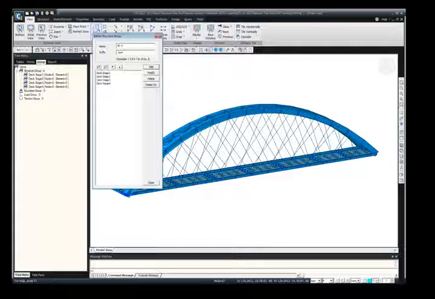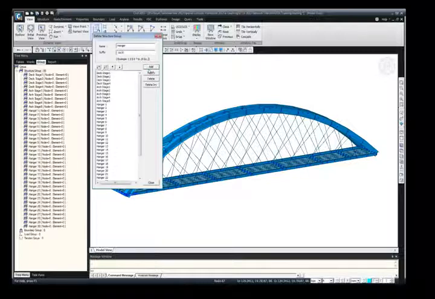Then we're going to have arch stage from 1 to 5, and then we have the hangers from 1 to 30. If you remember, we said that we have 30 hangers at each side. All right, so these groups are created. I want to add a couple more, like cross beams, because for the moving load analysis, we need the cross beams. But this time we need only one, and add. And that's it. So let's close that.